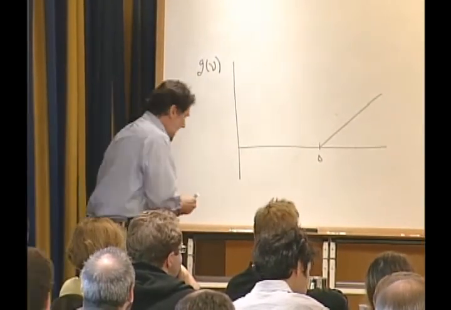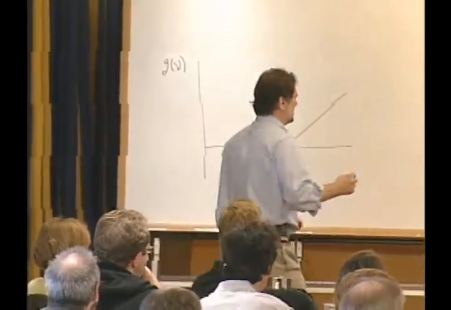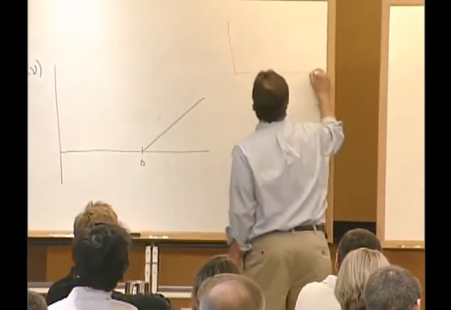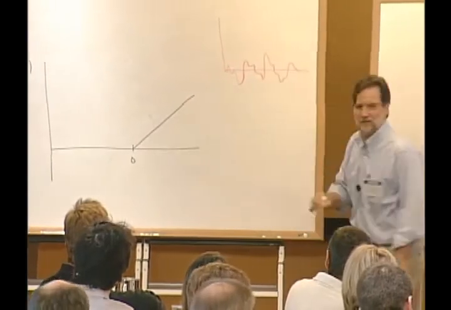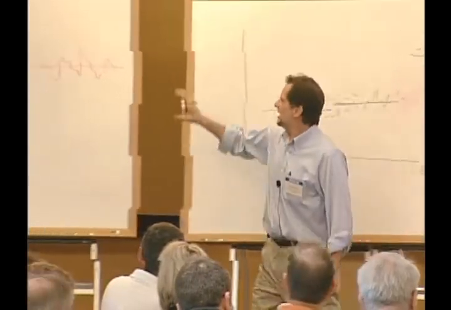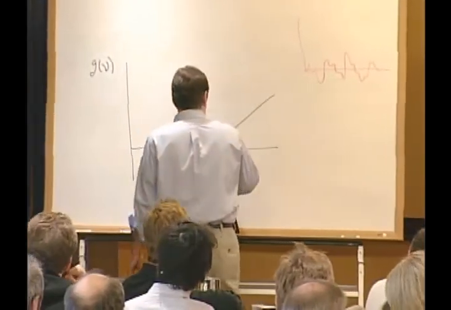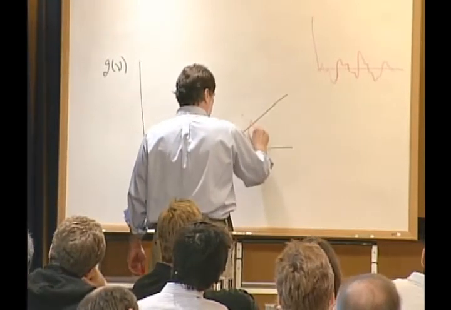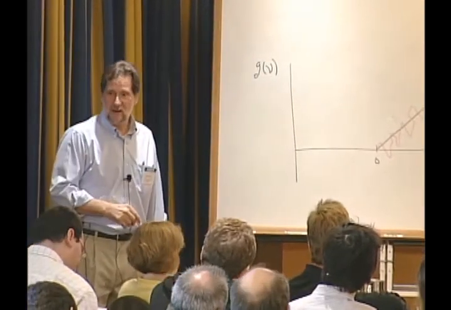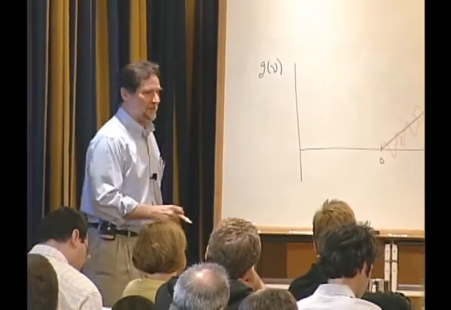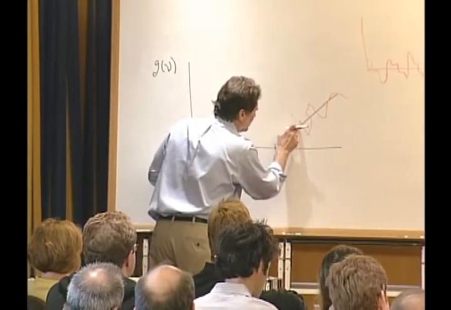And now what am I going to add to it? Well, I need to add to it this Wiener process. So I have to add something that looks like that. That's this Wiener process. So I take this, I add it to this, and so it looks like something like that. Okay? So that's one side of the function. So the black thing, you really can't see the black thing. You can only see that.